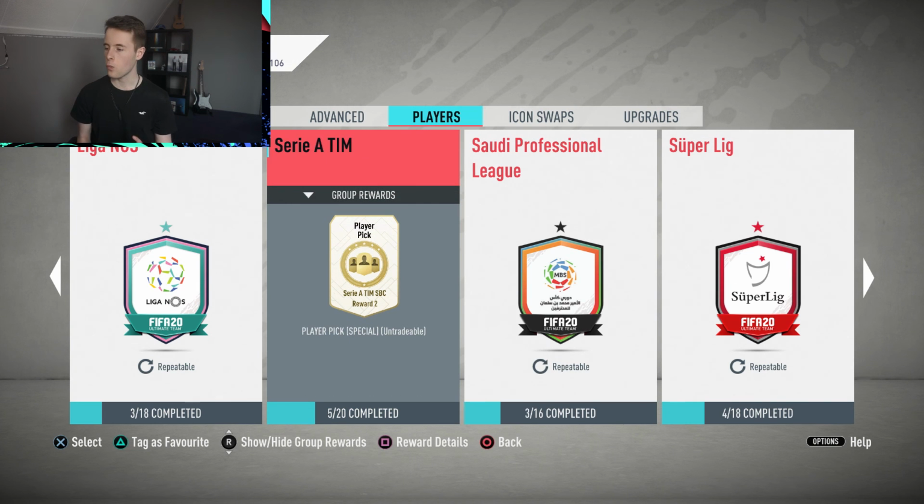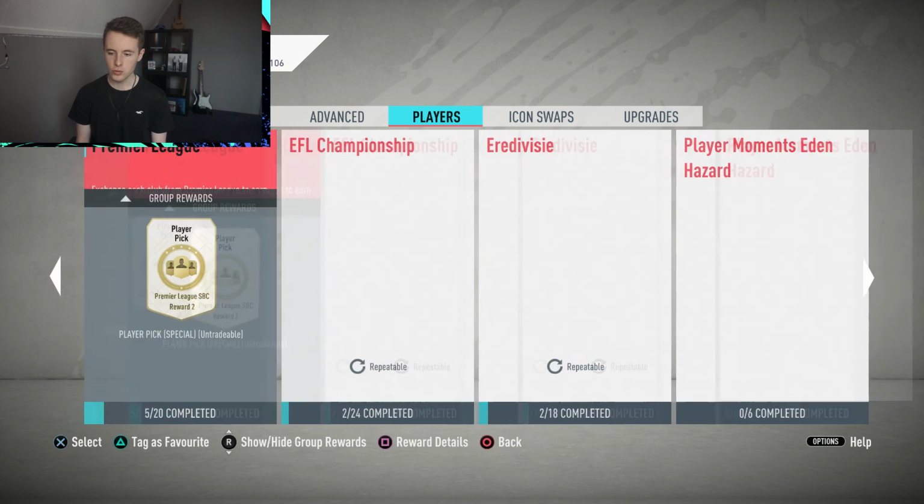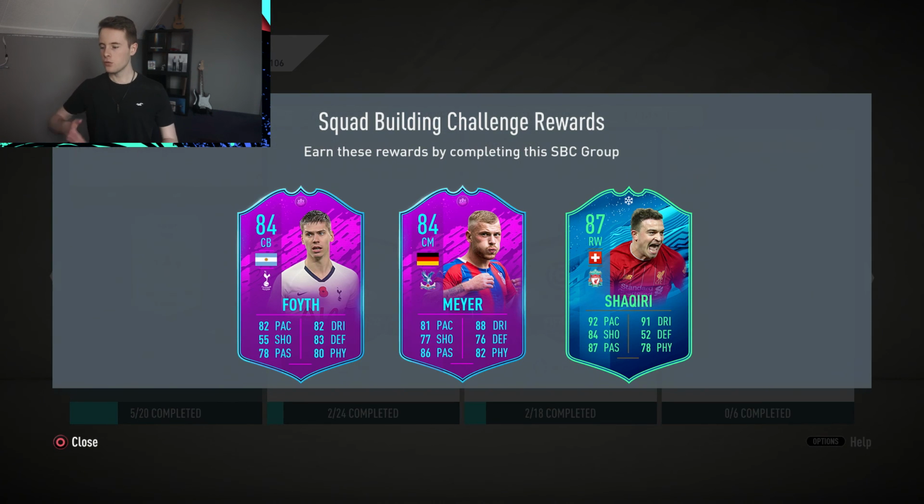And another thing why this is so incredibly useful is because if you get, for example, that Shaqiri, he is an 87 rated player that you could have got completely free if you packed every single player from the Premier League, for example, right? You've got yourself a free 87 rated player in your team. You can use him for icon SBCs. You can use him for other SBCs as well, right?